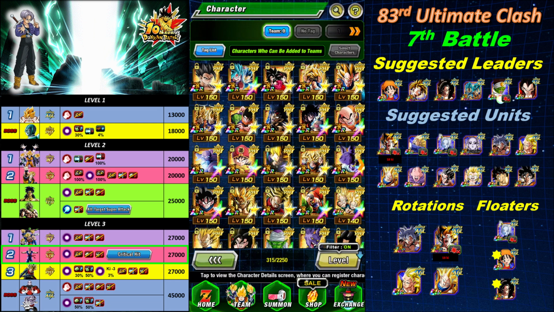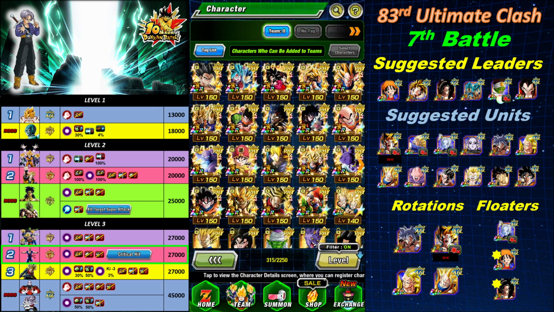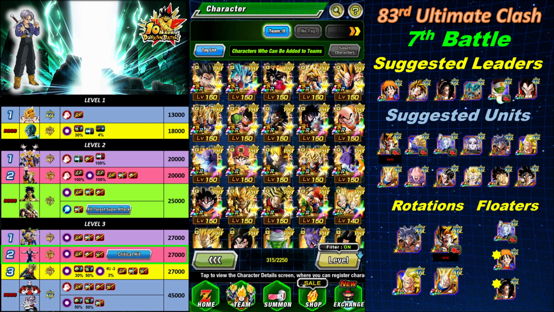My first rotation will be with UI Goku because he's got guaranteed dodging in the first turn, and then he's gonna pair it up with Bomku, and hopefully you can give him 18 keys so he can seal Super Saiyan Gohan. And then my second rotation will be with Super Saiyan 3 Goku Angel, and then alongside with Super Saiyan 3 Goku, the Dragon Feast one. Well, that's the thing is, I have Super Saiyan 3 Goku Angel in the first slot because it's got the 90% damage reduction in the first turn.